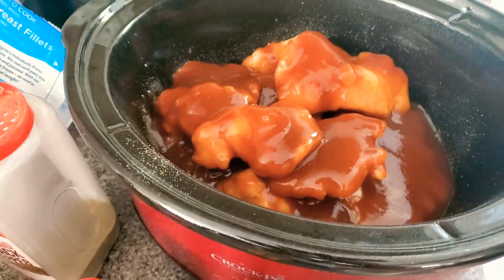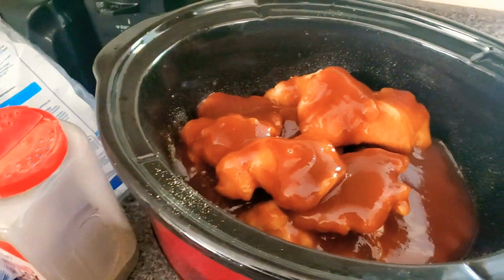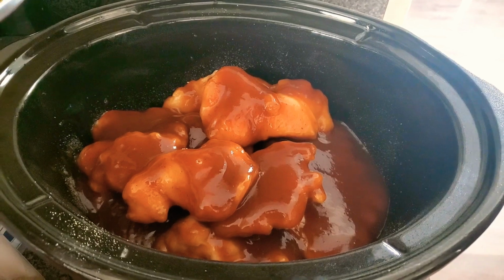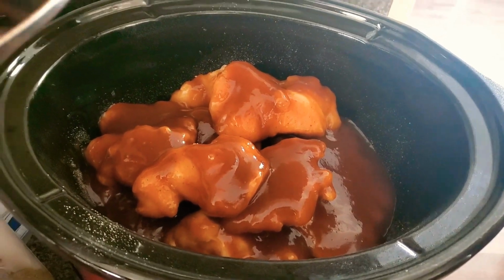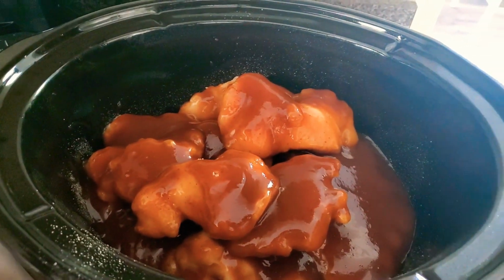Yes, my love. And once this starts to simmer and cook down, after about 3.5 hours, it'll take about 6 hours. So I'm not worried about it right now. It's early. Yes, my love. Okay, he wants a snack.